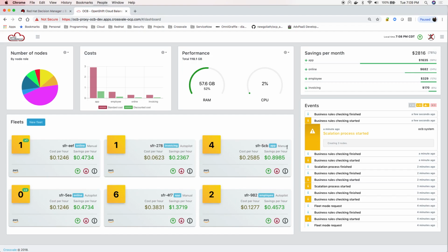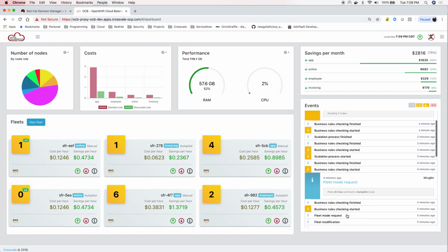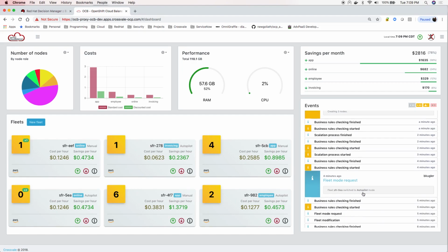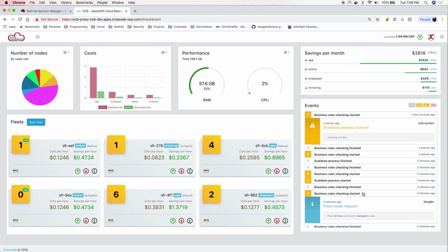As the system continues to build, we get continuous updates and events telling us what's going on. Here we see how when I switched that particular item to autopilot, it's constantly checking the business rules.